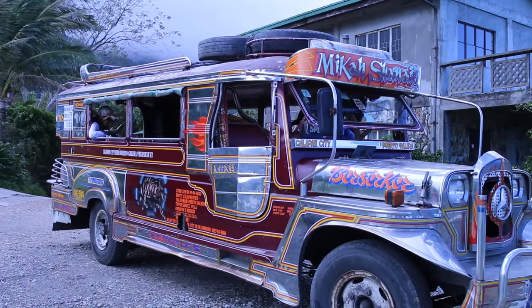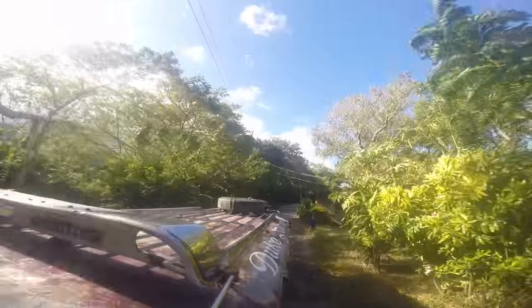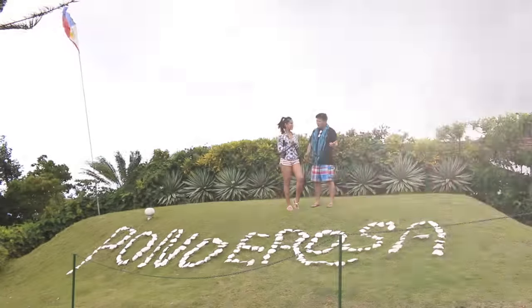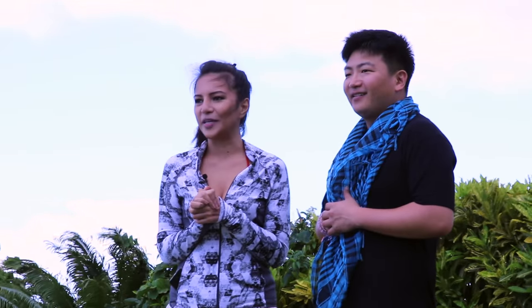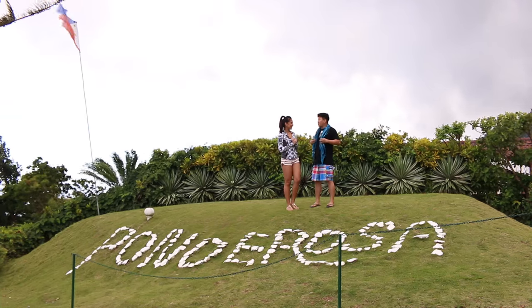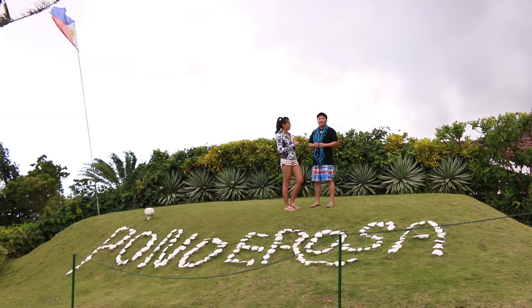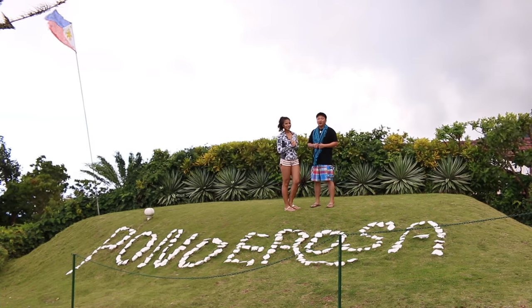We took another ride on the jitney to get to the top of the hills of Mount Malasimbo — our paradise for adventure seekers. We're up here in Ponderosa. It's kind of cold here because we're 2,000 feet above sea level — no wonder, because Porto Galera is very warm and sunny, but up here it's windy. I love the 360-degree view of Oriental Mindoro. You should come up here to Ponderosa.